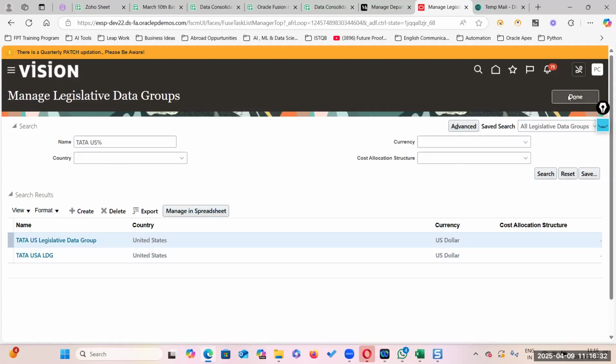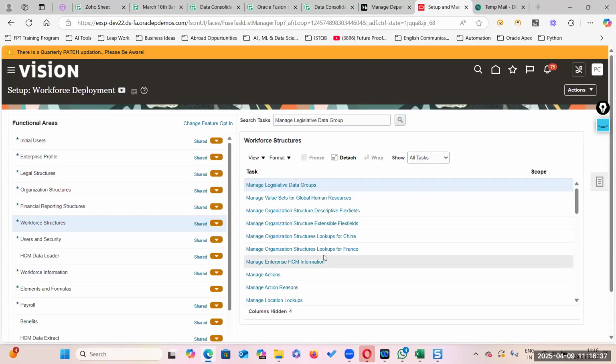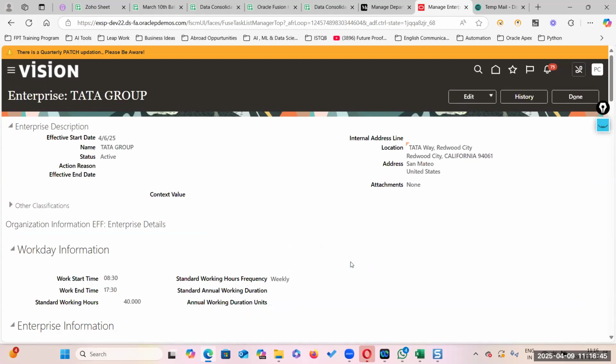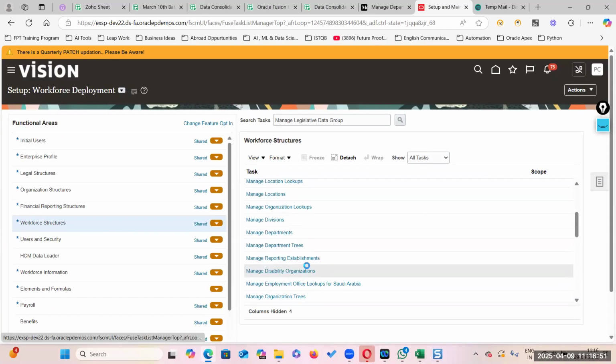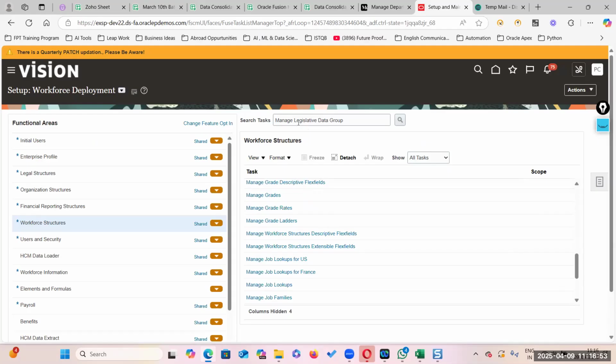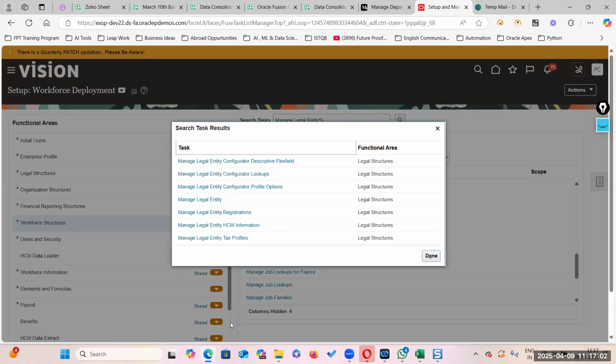Now what I'll do is manage enterprise HCM information. Manage legal entity HCM information. The task name is manage legal entity HCM information.